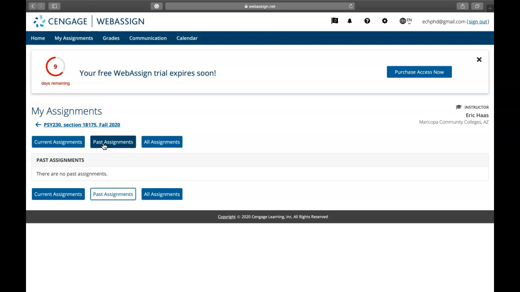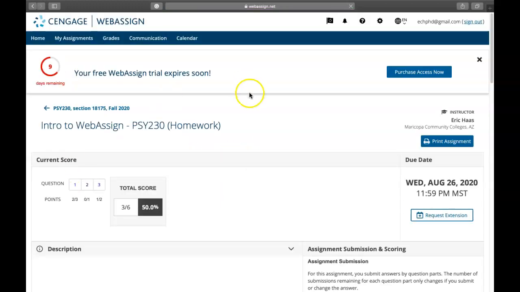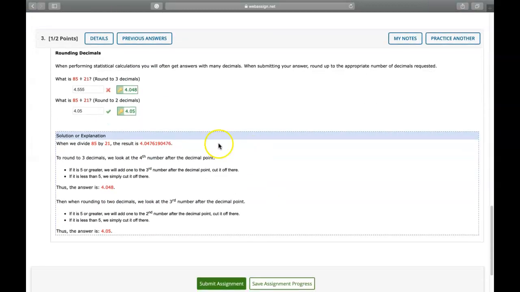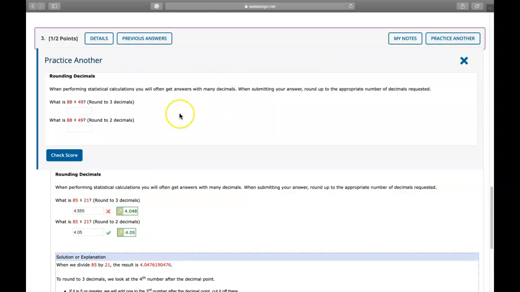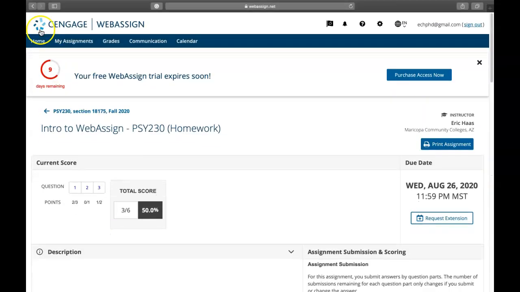And again, with those practice and others, I can go back into that assignment that I just did. Remember, I've already answered it. So let's say this was something I completed and was due last week. Well, I want to practice this part here. I can still go in here and keep practicing more and more. So I can do that into infinity. So again, WebAssign's really nice that way.